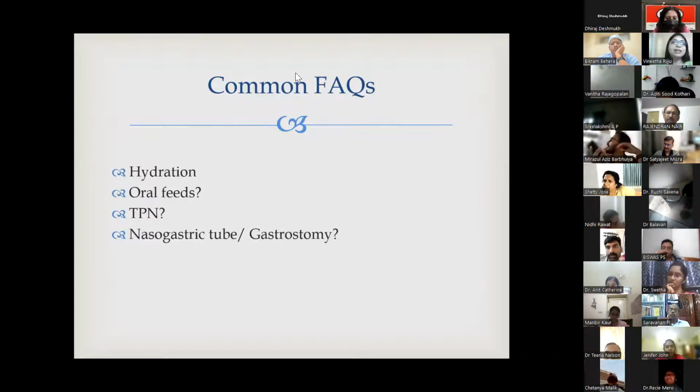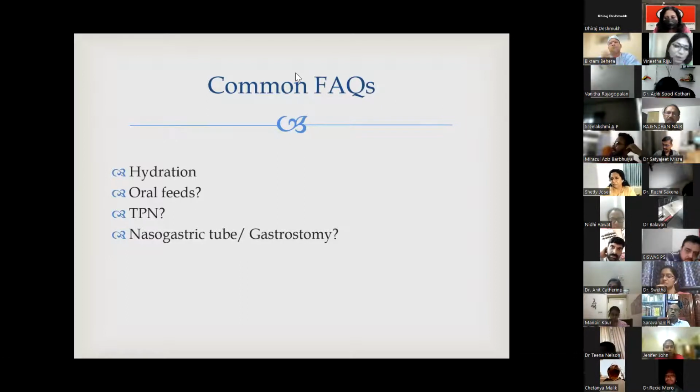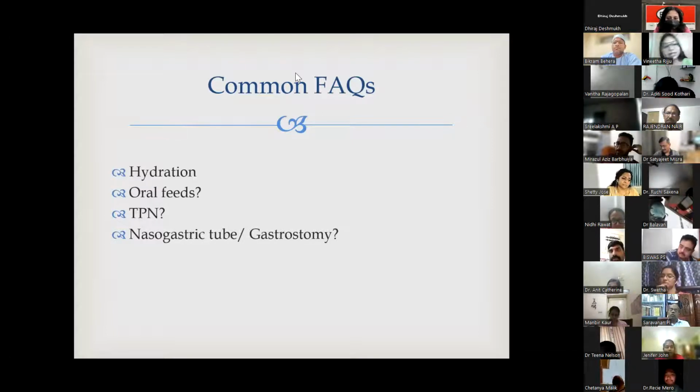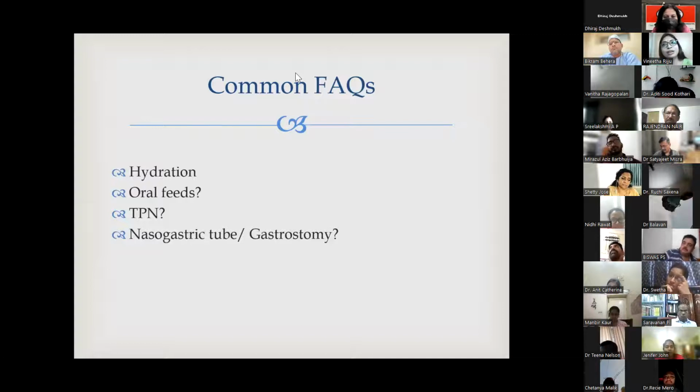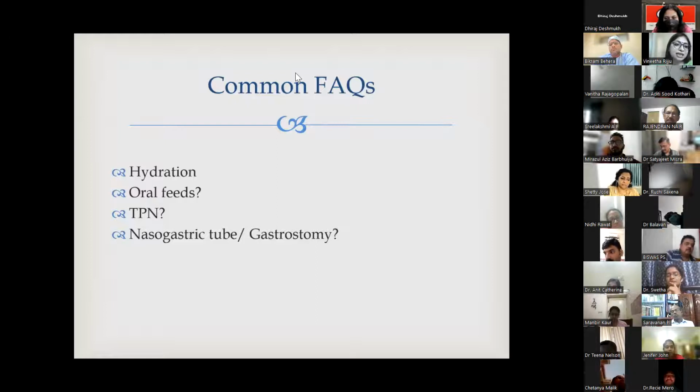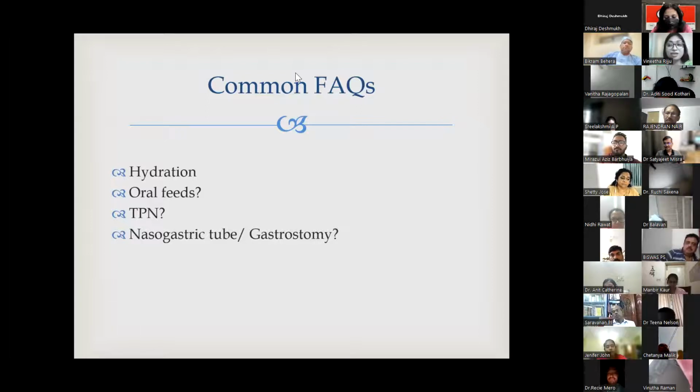You need not actually think about a total parenteral nutrition for a patient who is terminal and at home. It is not just the cost factor. Earlier, we had to have central lines, but now we can give total parenteral nutrition even in peripheral lines. But still, again, we have to check if it is justifiable for that patient. And here, Dr. Bikram was also saying that stents are very costly. Yes, that is also a factor that we have to think about when we are advising stents for patients, especially if there are multiple sites of obstruction. So your stent at one point alone is not probably going to suffice.